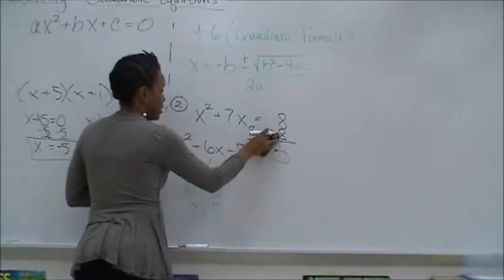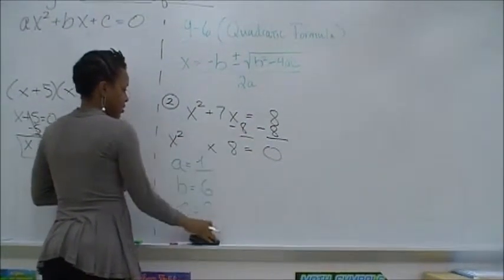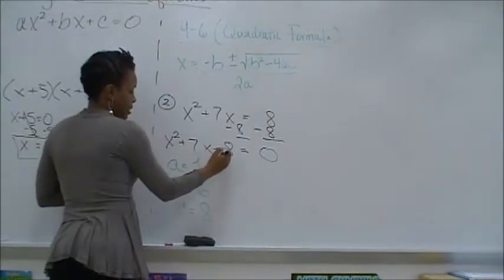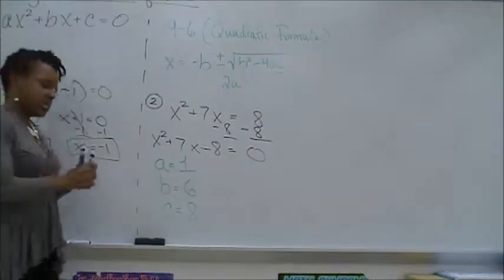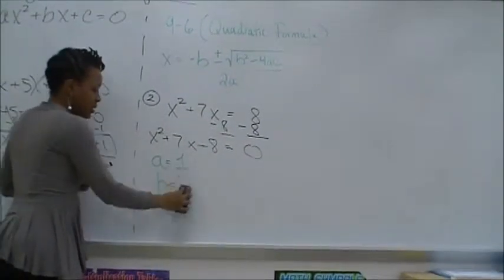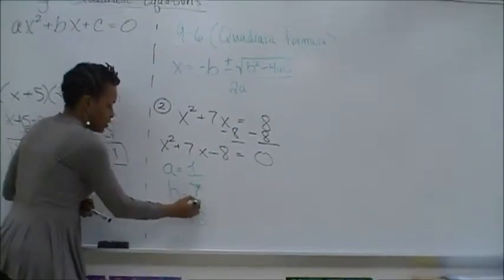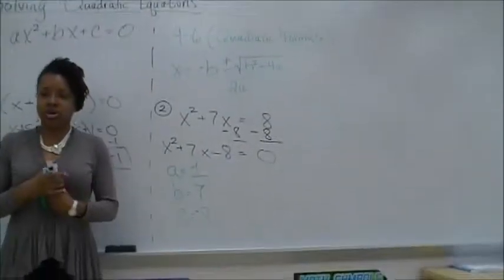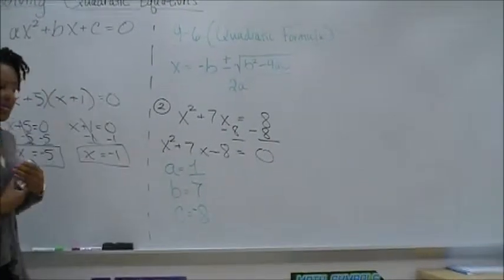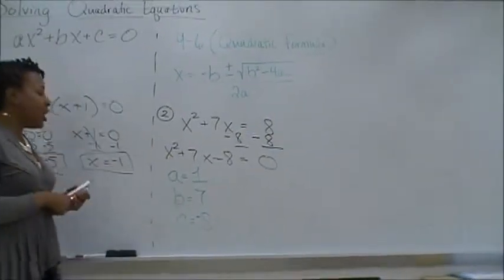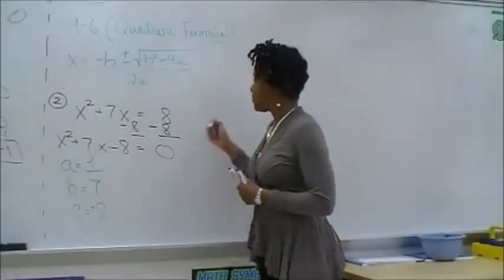So now we're going to subtract 8. So erase everything out of your mind. Then we're going to make this 7 minus 8. Okay? No biggie. I just want you to get a really good example. So A is still 1. What's B now? 7. And now what's C? Negative 8. Good. Okay, so make your adjustments, your corrections. Hopefully, because this is math, you would be using a pencil. But if not, erasable pen. Okay. Anyway, you can use the quadratic formula.